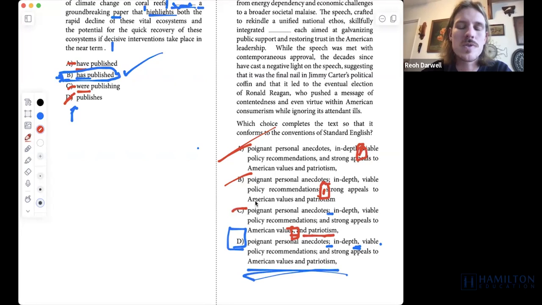Hunt for what makes answer choices wrong rather than what makes answer choices right, and you will arrive at the right answer. Then evaluate your correct answer and see, okay, everything's good here, right? We need the comma between these two. We need the semicolons between the items in the list. We don't want a comma there. Perfect. Does everything right. We need a comma at the end. Yeah, so good. That's how we arrive to D.